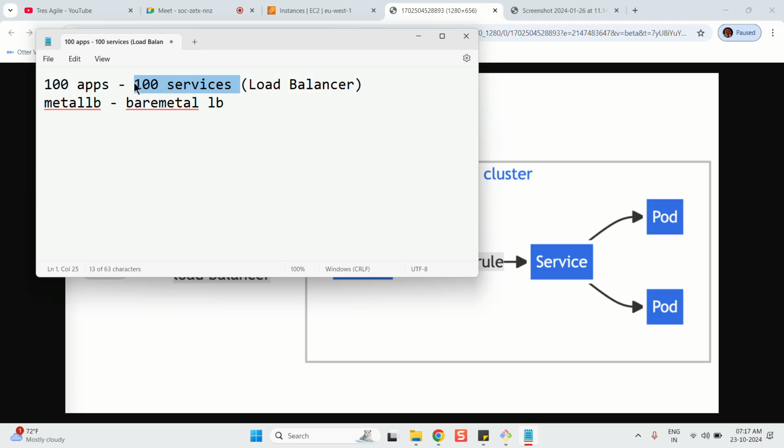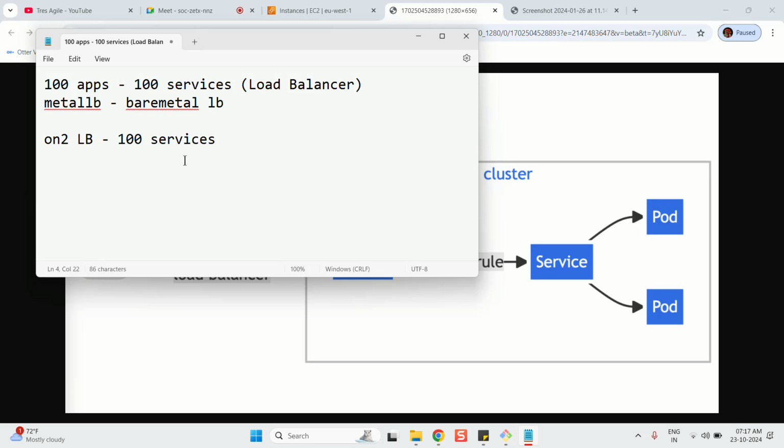That is fine because for each and every application we have to create a service. Through the service only we'll be routing the traffic. That is okay. But my question is, I don't want to use 100 load balancer service types. I just want to use one load balancer, just one LB, to route the traffic to all 100 services.